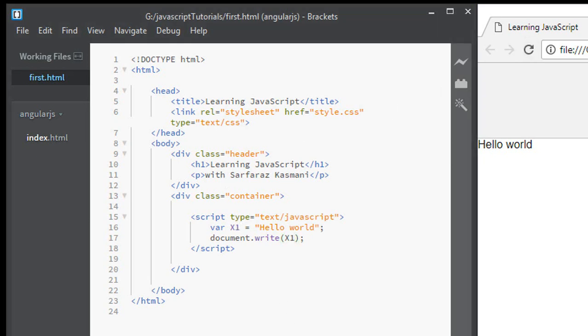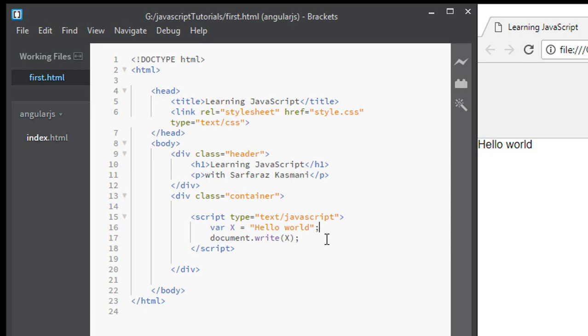Invalid variable names are like, suppose you put 1 before the letter. If I save it and refresh it, you will see nothing is going to print because this is an invalid variable name. So please keep in mind that numbers should come after the letters, and should not come before the letters. And you should not put anything like the at sign. If I save it and refresh, it won't show anything. So these are the rules for naming variables. It is important to remember this.